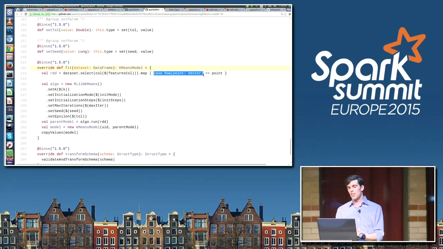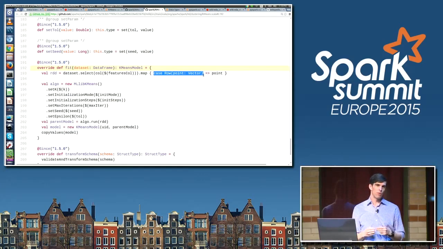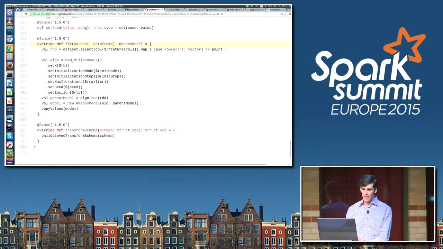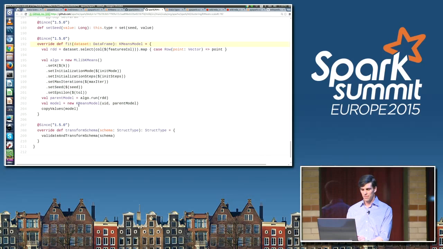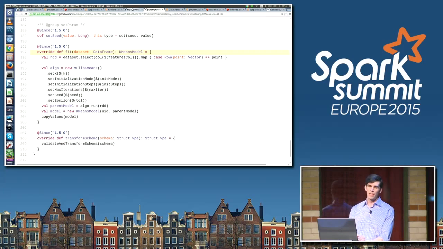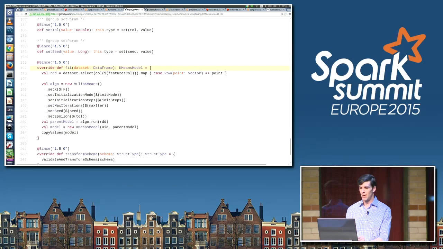Now, these rows you can match using Scala case matching. The point within it, which is a vector. So that vector we can just pull out. And now we have a dense or a sparse vector that corresponds to the data set that we were working with. So we've translated our data frame into an RDD of just features. And it's an RDD of feature vectors. Now we just use the MLlib k-means, set the parameters, and we're getting all these back from the params that were set for ML, and create our model, and go ahead and return back the results. So you see, it's just a wrapper, but something like logistic regression is actually implemented pretty much separately from what's existing in MLlib, between ML and MLlib.